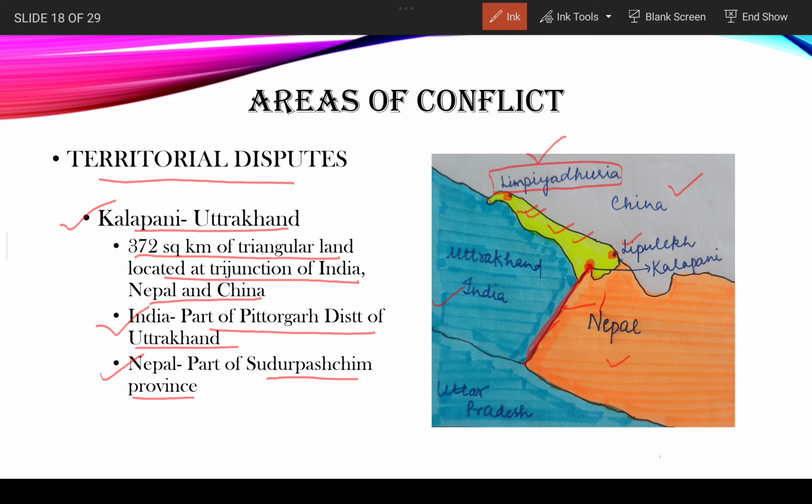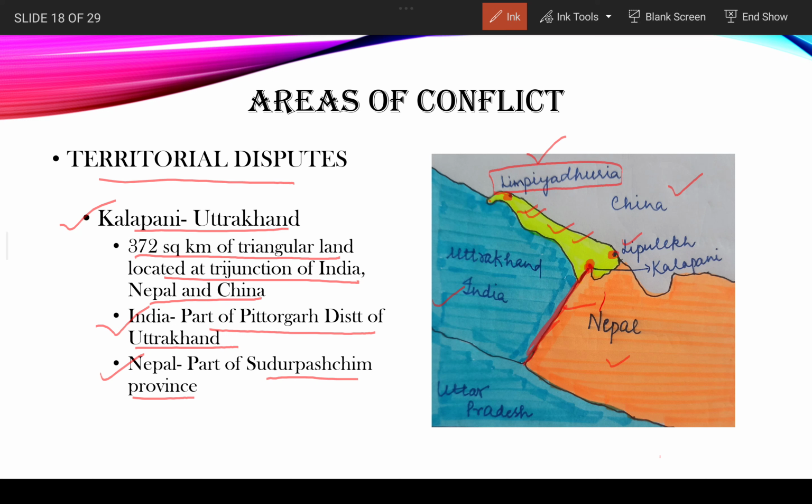Okay, now the steps being taken with respect to solving this dispute, let's see them. In 1988, Nepal officially brought the issue of Kalapani before India. Prime Minister I.K. Gujral promised to give up these areas if Nepal was able to provide evidence for its claim. In the year 2000, in prime ministerial level talks between Prime Minister Atal Bihari Vajpayee and visiting Nepal PM G.P. Koirala, both sides agreed to demarcate the outstanding areas including Kalapani by 2002. However, the mechanism led by the two foreign secretaries did not make progress.